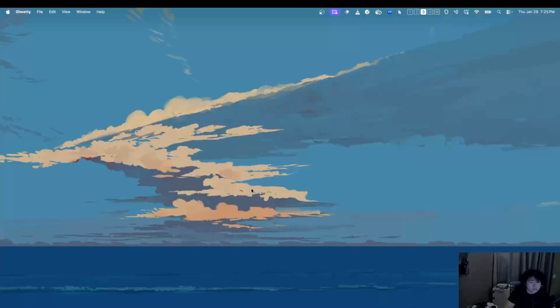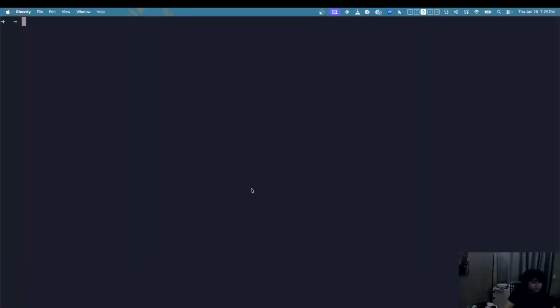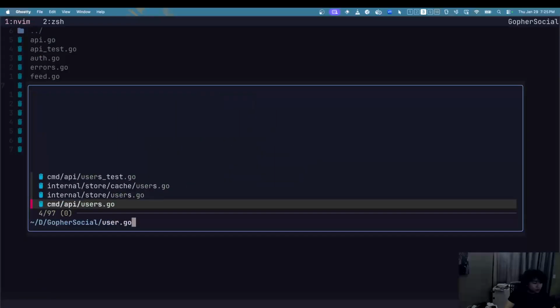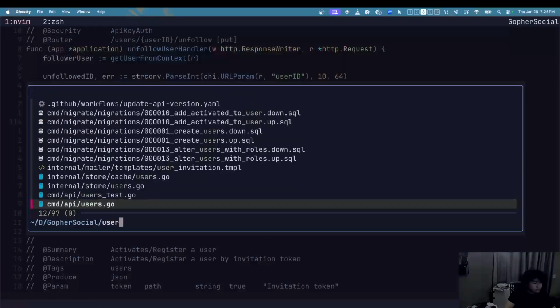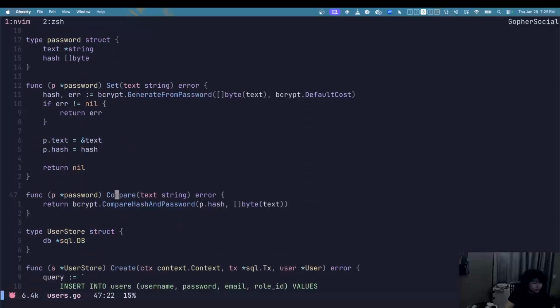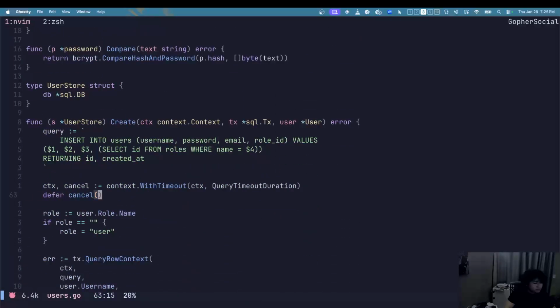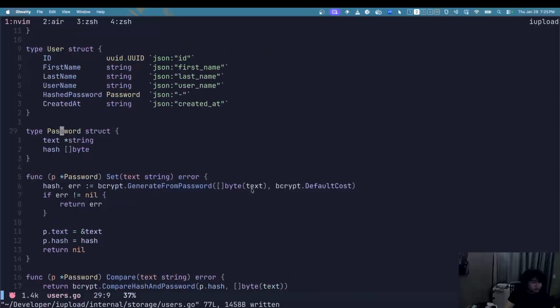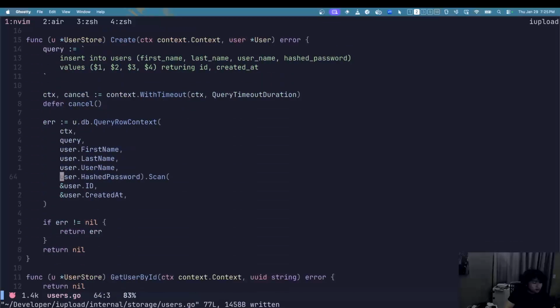Let me look at the Gopher thing here. Users.go. Oh, dot hash. Okay, so we have to actually, that makes more sense. Dot hash. Okay, that makes so much more sense.